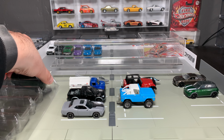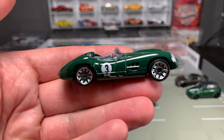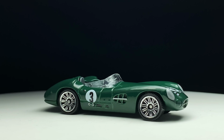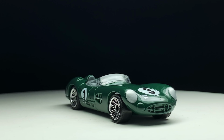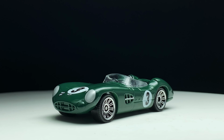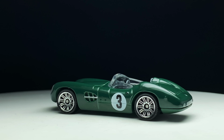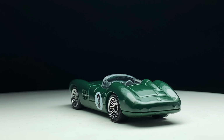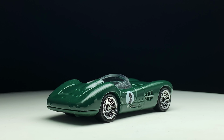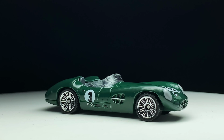All right. And here is the one new model out of this set, if you don't count the Mustang, but this one is the first time it's being seen. 1956 Aston Martin DBR1. Maybe this is what Maverick drives. Pretty well paid pilot, if that's the case. But this is awesome. And obviously this is one thing I like about these movie licenses. Even if I don't care about the movie, what's cool is that it's in the movie, and the SKU allows for Matchbox, or Hot Wheels in the case of Fast and Furious, to say, let's make the car. So obviously they do it for the movie, and now we're going to see this car show up in the basic range and everything else in the future, right? So we'll see all kinds of cool versions of this one, and this one starts perfect.